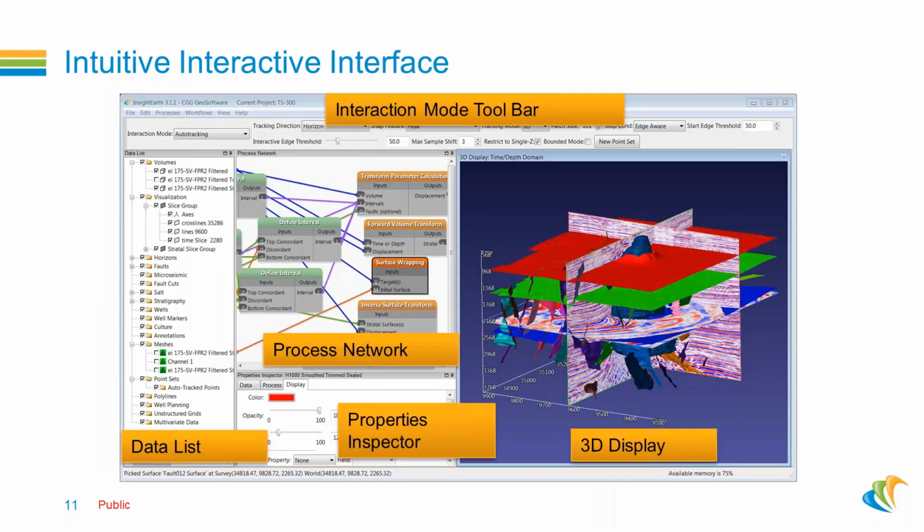Before starting, this is only to let you know, for people that haven't seen it before, an overview of the user interface. In the left part of the window is the data list, where you can see exactly what you have in your project at the moment. In the middle top, you have the process networks. Every different process that you are running, you will see in a small box here. And every time you select one of these process networks, you will see the parameters associated with it at the bottom. And of course, the 3D display, where you can QC what you are doing.